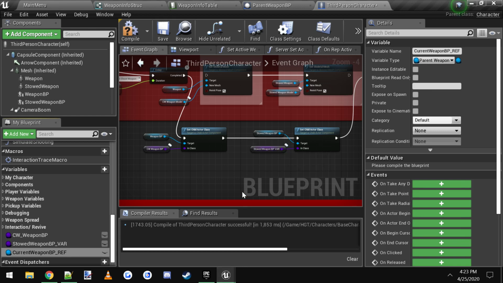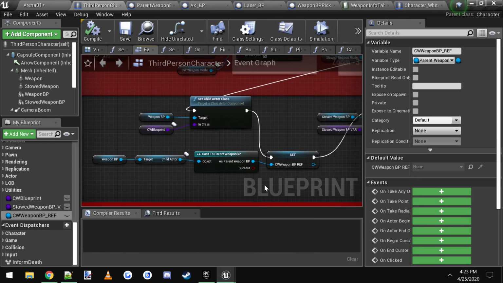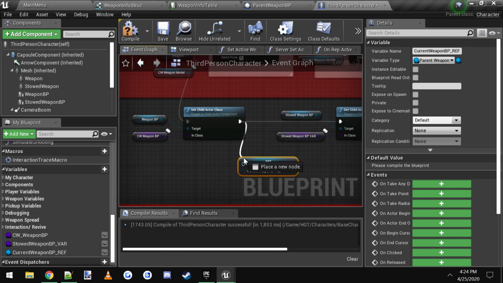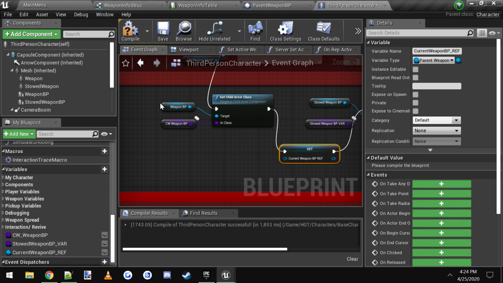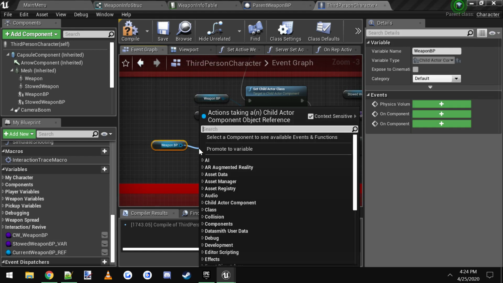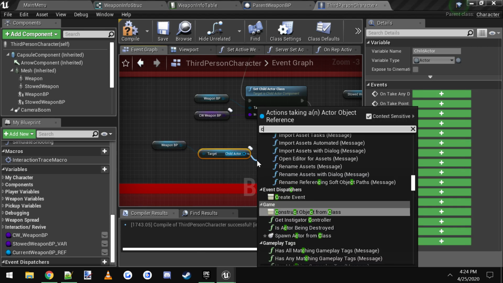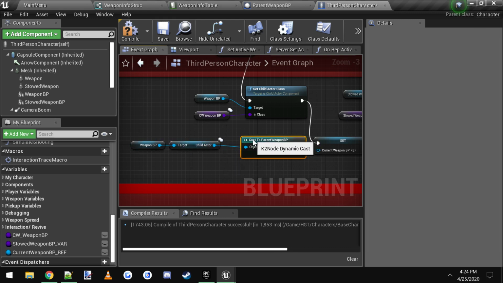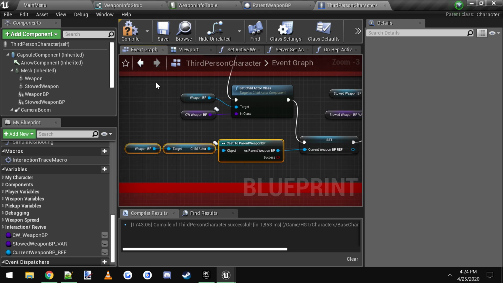Got that? Okay. And right after we set what our weapon is, we're going to have to set this new variable that we created. So let's take this new variable, set it, drag down here into that and that. So basically what we're going to set it to is we're going to get this weapon blueprint, I think get the child actor, and then we're going to cast to parent weapon BP. And you can just right click this cast and click convert to pure cast. And what this is going to do is allow us to set what weapon we have to this reference variable. And this will make sense in a second why we're going to be doing this.